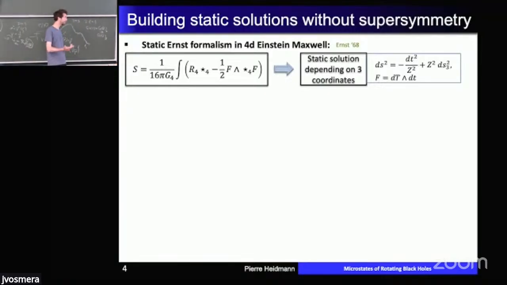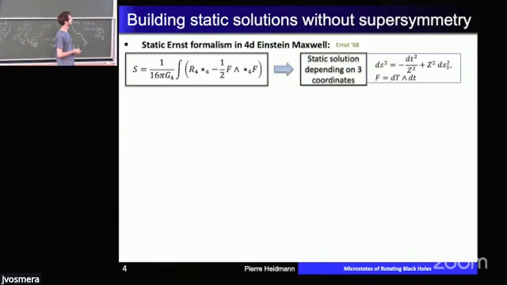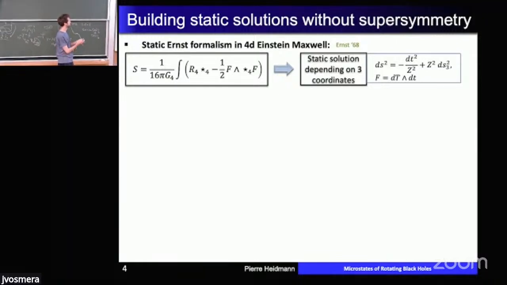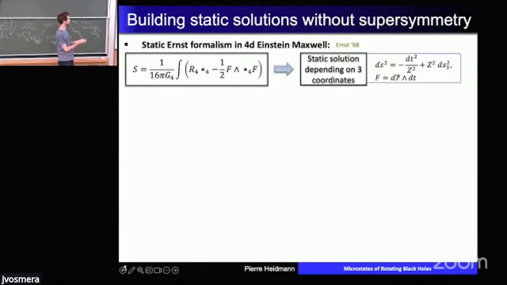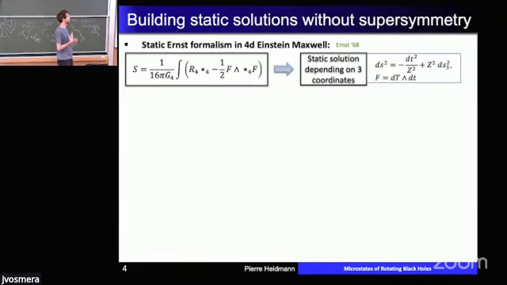So the Einstein equation for such a theory is pretty nasty, but Ernst showed that if you take solutions that only depend on three space-like coordinates, things organize much more nicely. So essentially, if you take a static solution, you have just dt squared, a 3D base which is ds3 squared, and a gauge field strength which is purely electric, dT, where T is a gauge potential and t is time here. You have essentially two fields: Z, which is a gravitational potential, and T, which is an electric potential. Everything depends on the 3D coordinates, ds3.